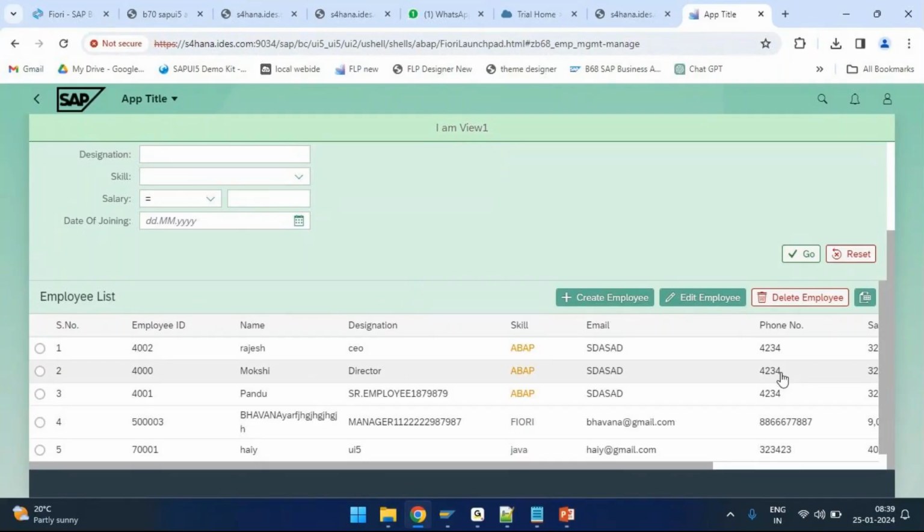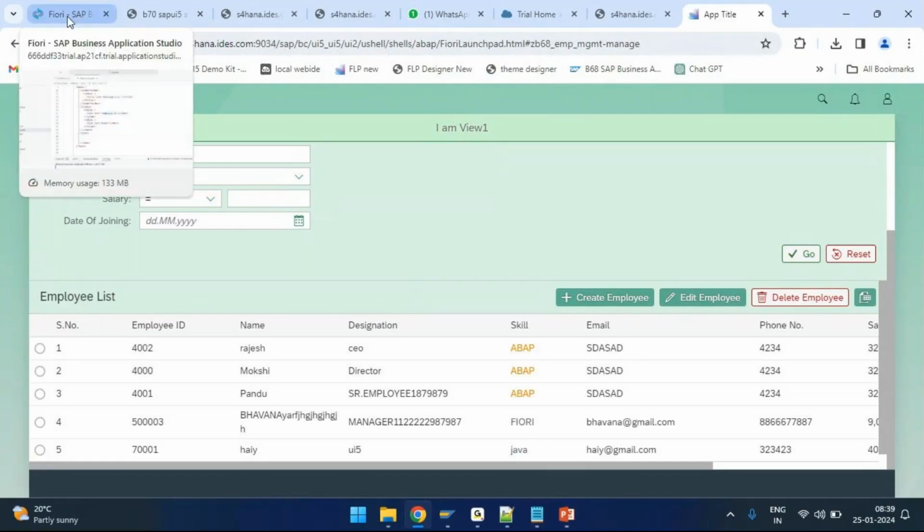Similarly, items means this area is called items, but you need to create the rows. Each row you need to create along with the data. So how do we create each row along with the data? Let us understand.